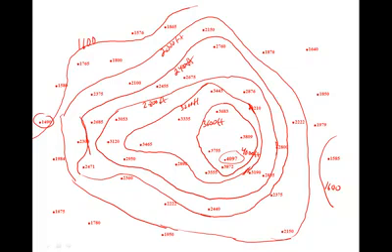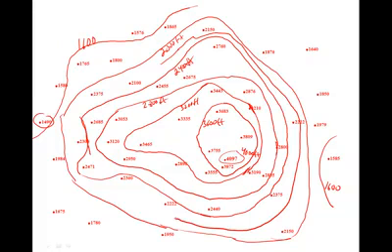Now we've got a better idea of what this landscape looks like now that we've gone through the exercise of drawing contours in this data set. I did 400-foot contours. If I wanted to, I could add in additional contours. For example, I could draw a 2,200-foot contour to show additional detail. I could even draw 100-foot contours, such as the 2,100 and 2,300. And I feel like I've done enough contour lines here. I feel like I've got a good sense of what this landscape looks like.